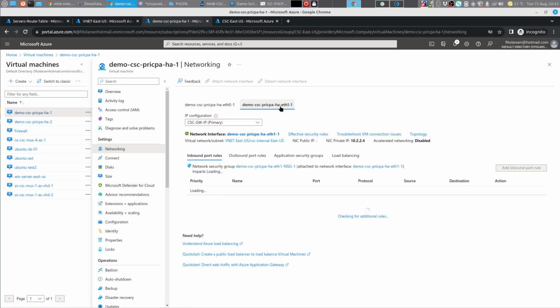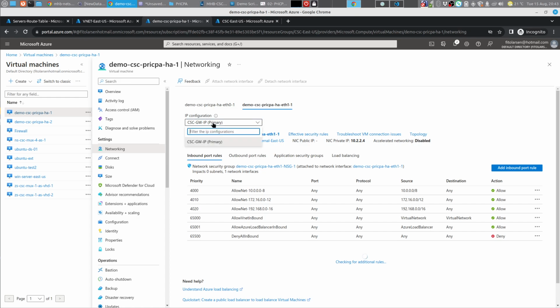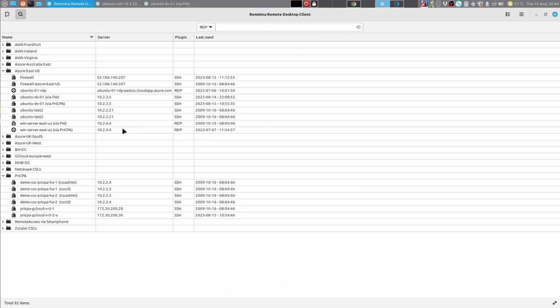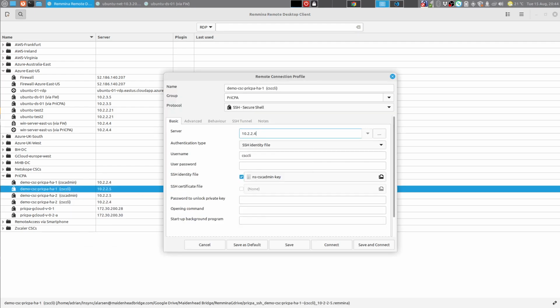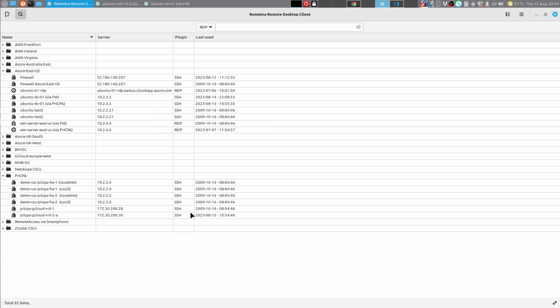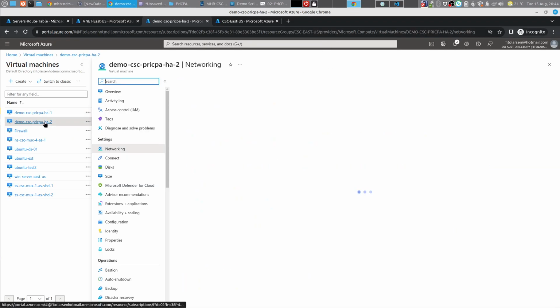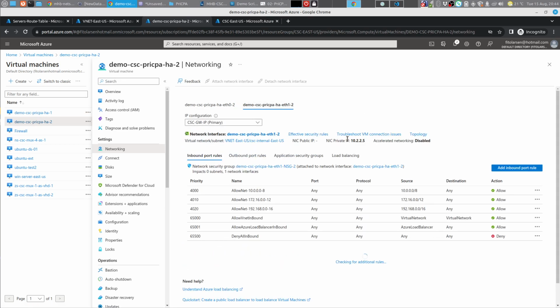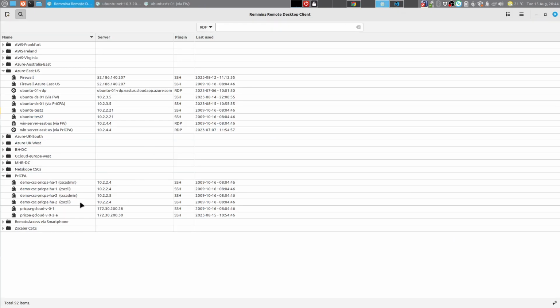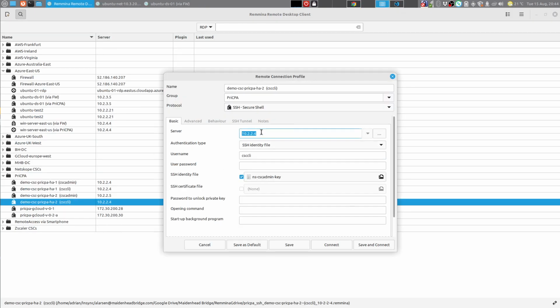The other thing I'm going to take in account is for this PriCPA1, I will go to networking and I will check my CSC gateway private IP. This is 224. Okay, and I will record here. HCI unit is fine. This is 4. This is to access the connector after PriCPA is enabled. And the other one is this one. Internal IP gateway is the 5. Edit. Number 5. And save.